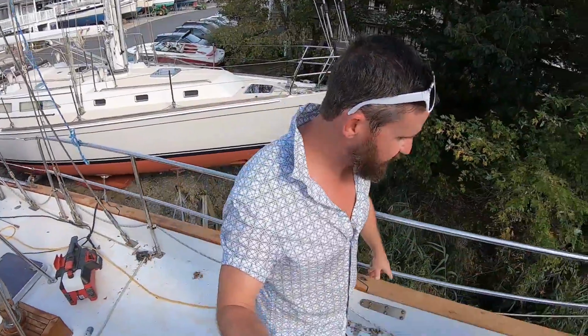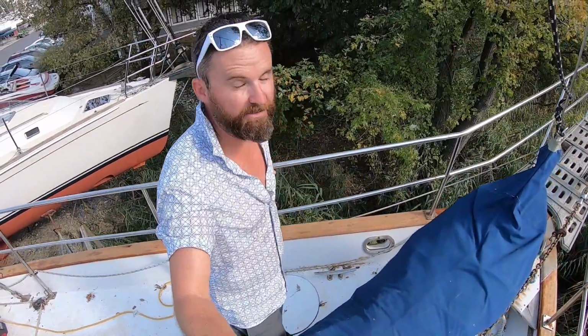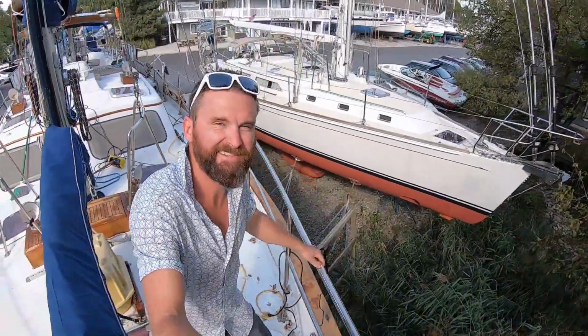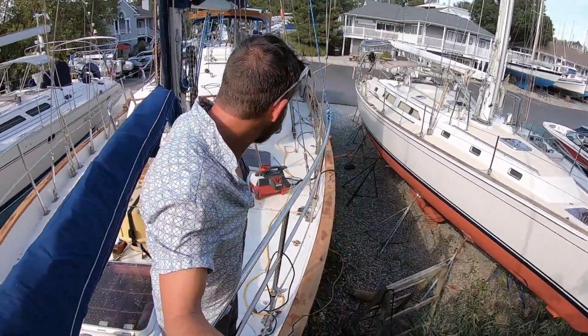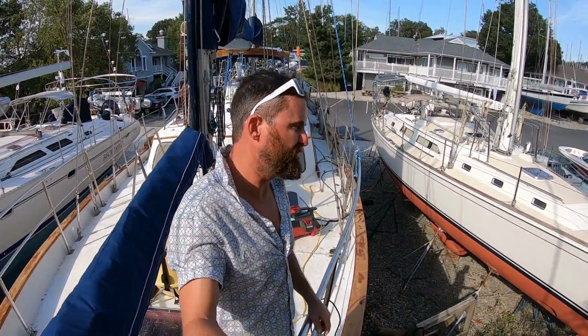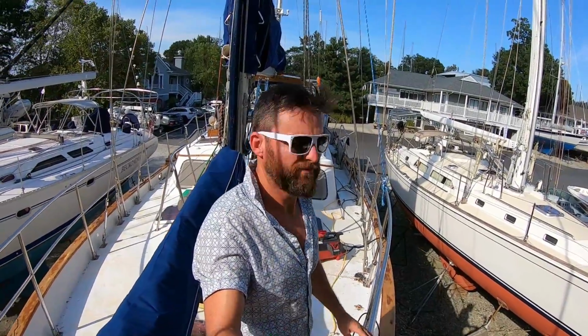So I've got the heat gun out, and I've already done just this one section. I don't know how long it took me. It took me a while. But this one section right there, the problem is I got all the way around, and I'm not even gonna address the little stuff right now, like the trim stuff, just because I want to get on the water and get sailing. I'll do that as we go.